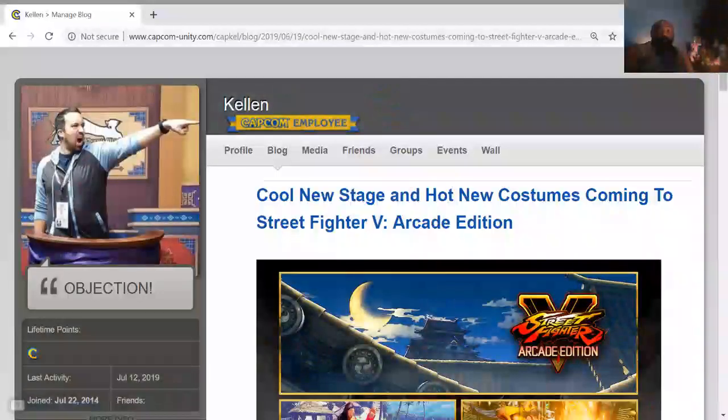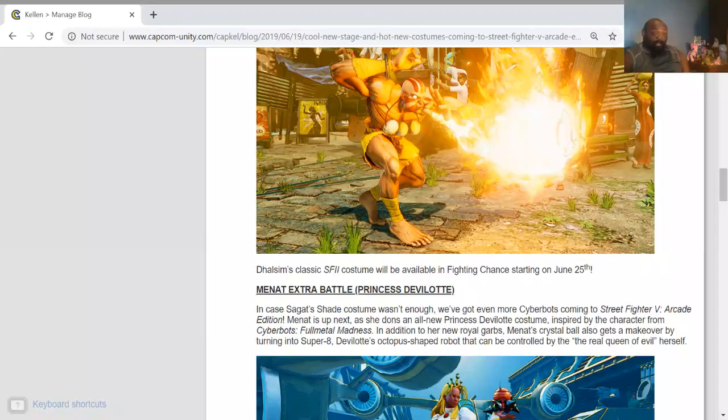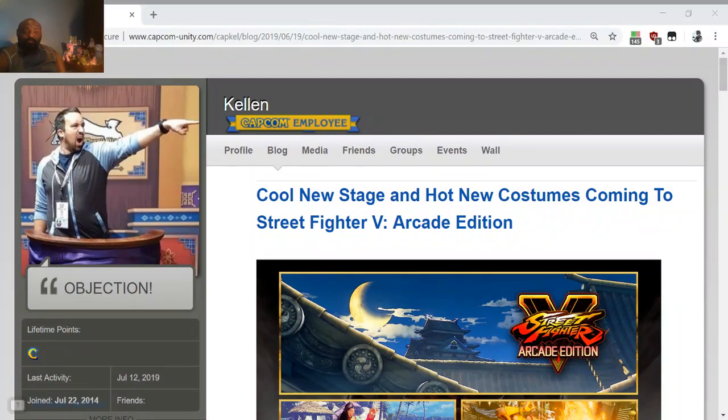Oh no. Okay, after you press the button. Live television. Don't worry your heads about it. Look. So, cool new stage and hot new costume coming to Street Fighter V Arcade Edition. Let me take a look at something real quick here. Am I in the way? Let's just scroll down a little bit. I'm just taking a look. We've seen most of this stuff anyway. This ain't spoilers. Okay, I'm not in the way as I thought. So we should be alright. Actually, you know what? I'm gonna move me over there to the cut. So that's what we gonna do. So let's get back to work.